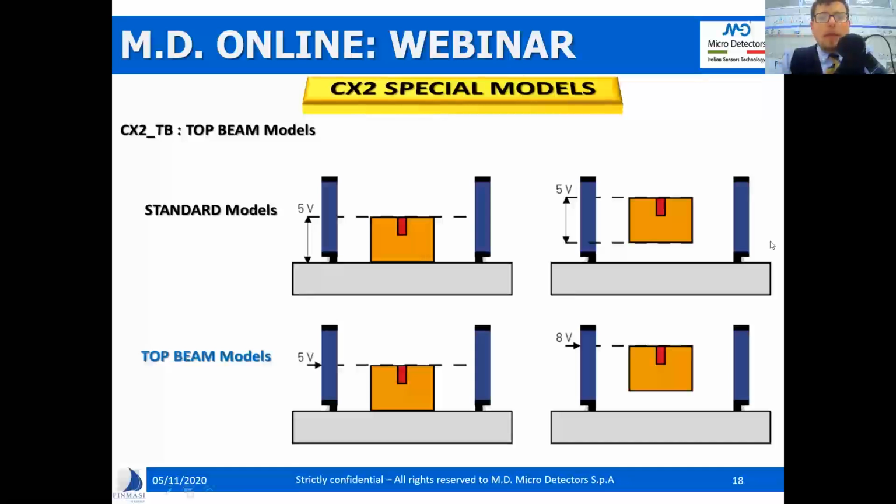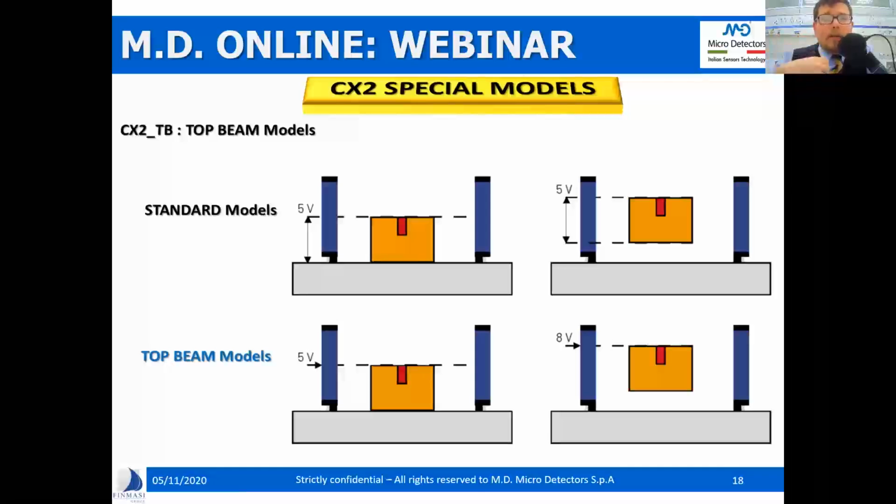You can observe here this package, which is at the ground floor in the first case, and the output is 5 volts. Then the same package is higher with respect to the ground, but the output is always 5 volts. It means that we are measuring, as I said before, the height of the package itself.